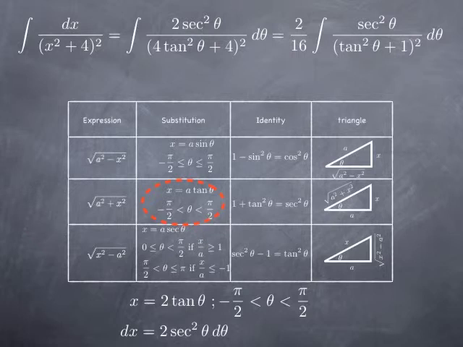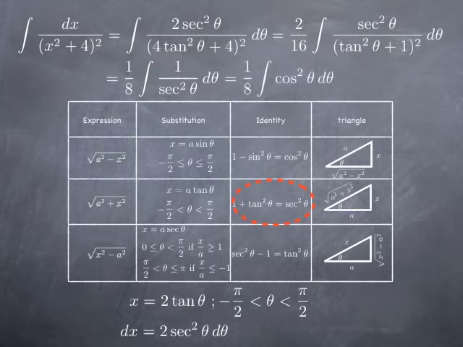Now we use the identity 1 plus tangent squared is secant squared. So what I have at the bottom is actually secant squared squared, in other words, secant to the 4th. I have secant squared at the top, secant to the fourth at the bottom. I'm left with 1 over secant squared. And 1 over secant squared is really just cosine squared because secant is the reciprocal of cosine. 2 over 16, of course, simplifies as 1/8 as a multiplicative constant in front. So we're left with 1/8 of the integral of cosine squared theta d theta.